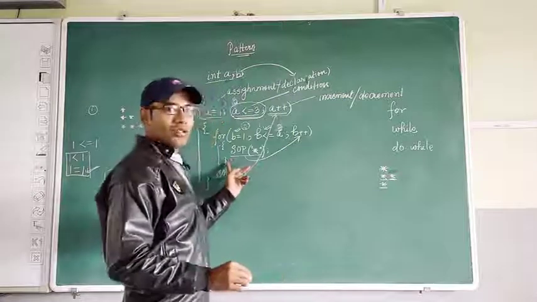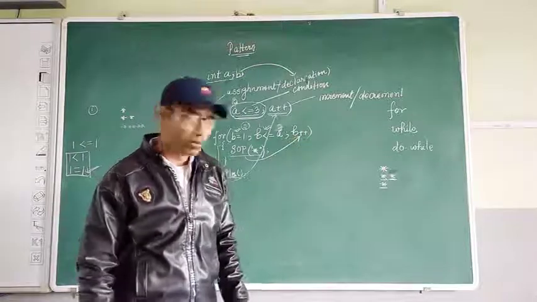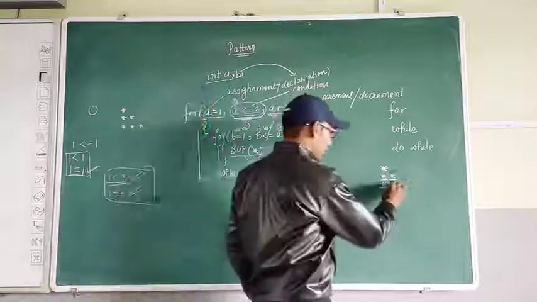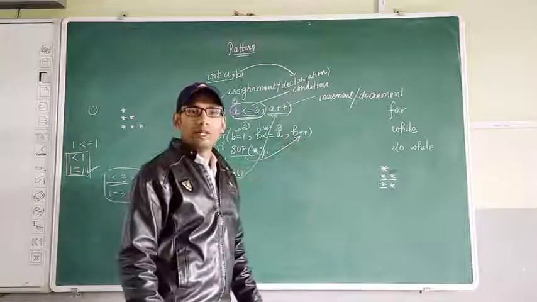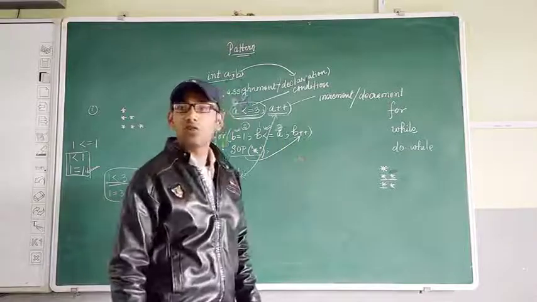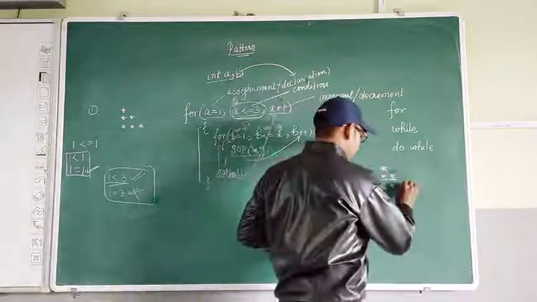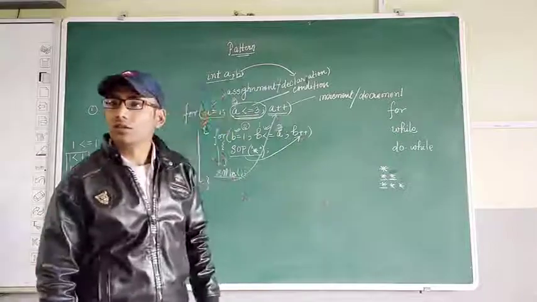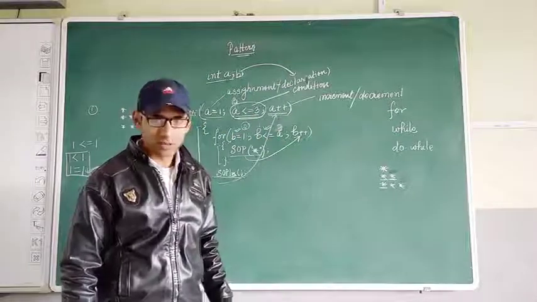It is coming towards the end. So b++, b will become 2. 2 less than 3, true or false? True. Again same thing. After that, b++. 3. 3 less than or equal to 3, true or false? True. Get inside. Displayed. Again b++. 4. 4 less than 3, true or false? False. Correct?